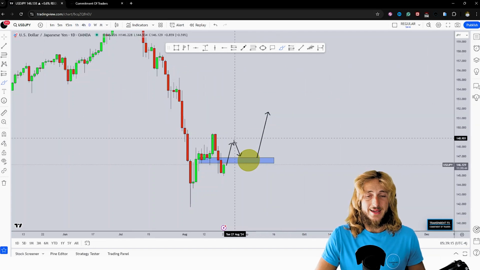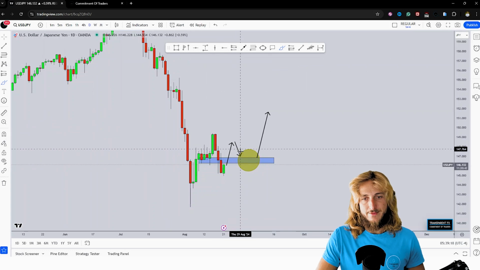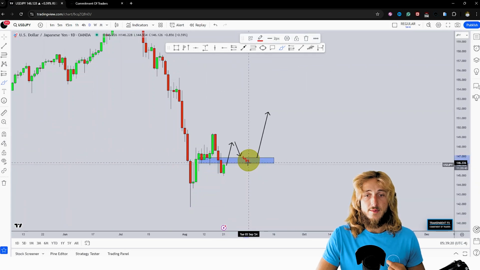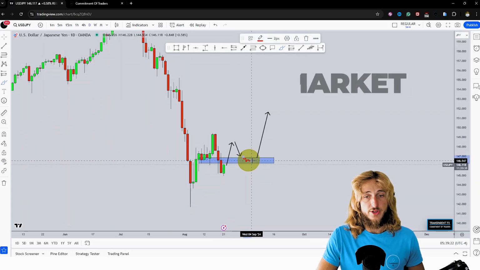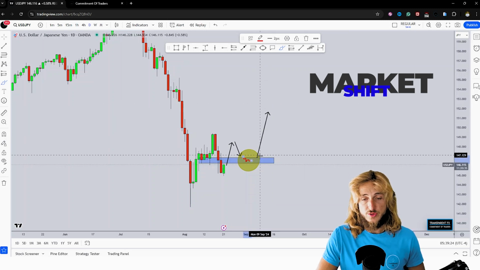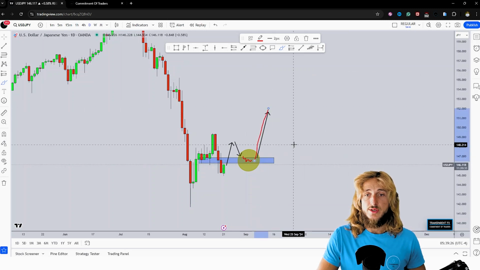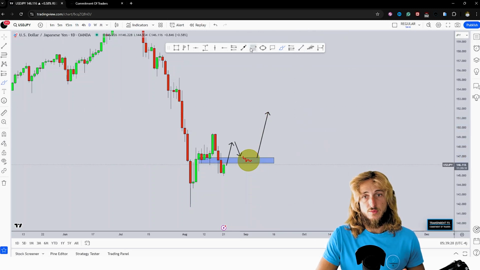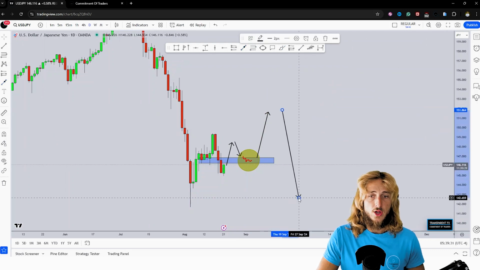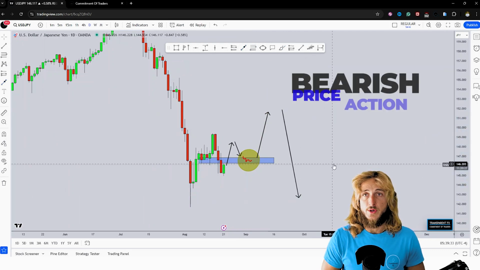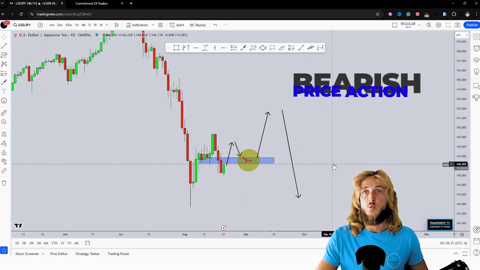Therefore, what I would expect is that if the market breaks above this level and goes for a retest, and the market from an intraday perspective inside of here shifts from an intraday bearish to a bullish market, I wouldn't be surprised to see first a push to the upside, completing that monthly M pattern, and then more potential monthly continuation to the downside. That definitely wouldn't surprise me.